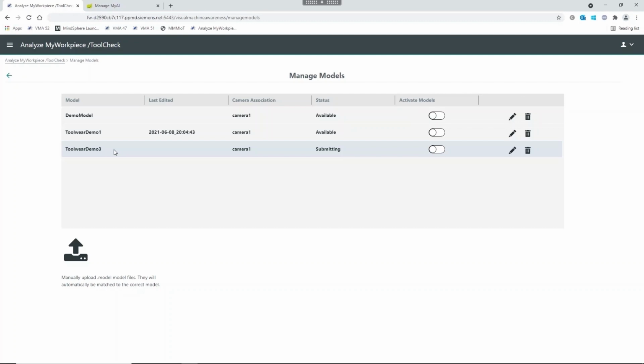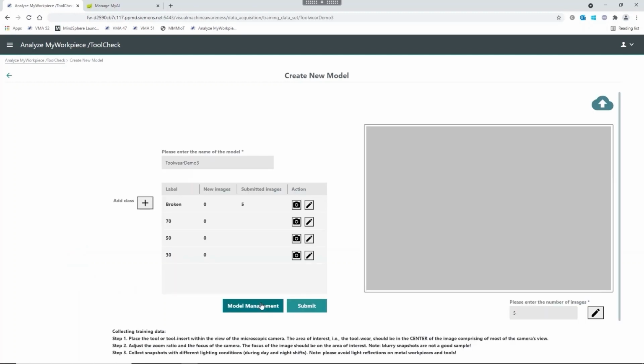If we want to go back and make additional changes or updates to this model, we can simply click on the Edit button here, and it will refer us back to exactly the same model and positioning that we used before. Here we can continue to edit the classes and collect more data and send it back to exactly this model to enhance and continue the updates of this model over time. In the next step, we'll move to Manage My AI to see the details.